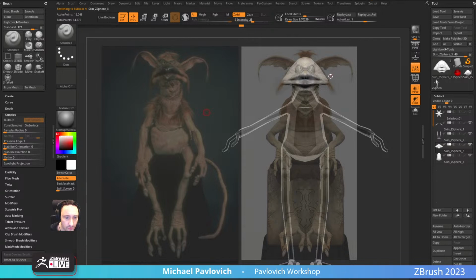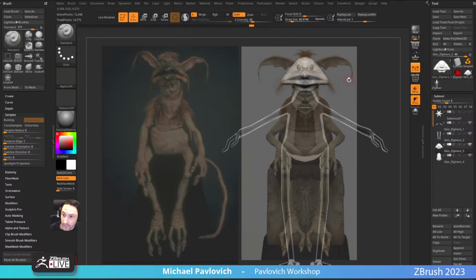We can also load up a reference and then get a little bit closer to the head. I think this will be okay. We can just kind of use our eyeballs. So go through here and be like, okay, there's where our head goes. Our mouth is coming along just fine. Let me see here. We got our ears here.